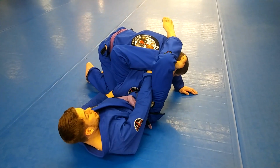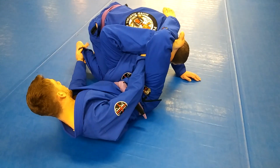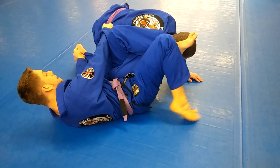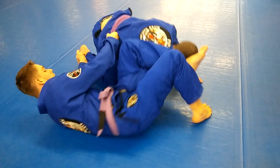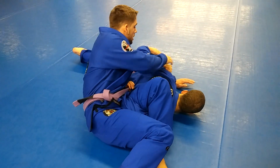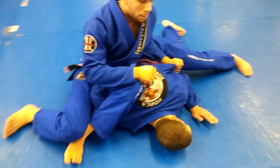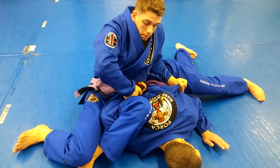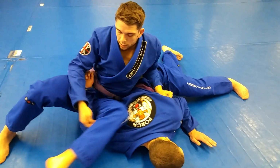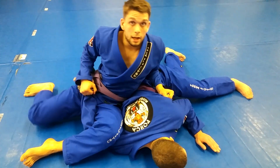I keep the collar grip until I have the pants completely locked down. This keeps me connected to him. Get a pistol grip on the pants. Just grab in the belt. Now I'm going to push and pull as I shrimp away. Try to break him down. Sit up. Cup the arm. If you can't cup the arm, get a grip on the gi and drive your elbow into his back. Take his arm, push it to the other side of my hip, and I want to adjust so that my knee is right in his elbow. From there, I just lift my hips and I have the shoulder lock.